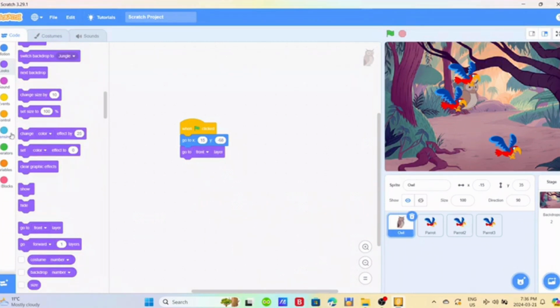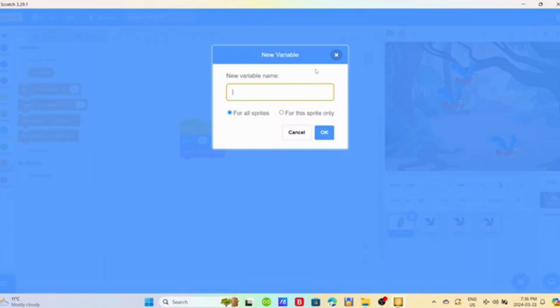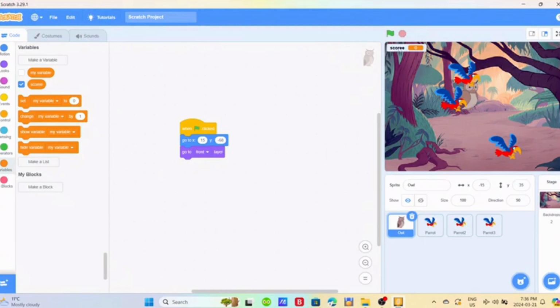And now we'll go in variables and make a variable called score. Okay, so I just did that. By the way, guys, I wanted to show you a little trick on score. If you want to show your variables or do something with them, you could just drag them like this. If you don't want it in this corner, you could bring it anywhere. But I'll just put mine here for now. And I'll teach you guys all about more variable stuff later.